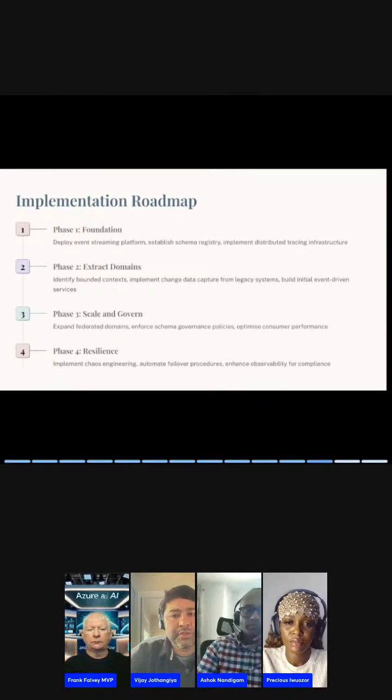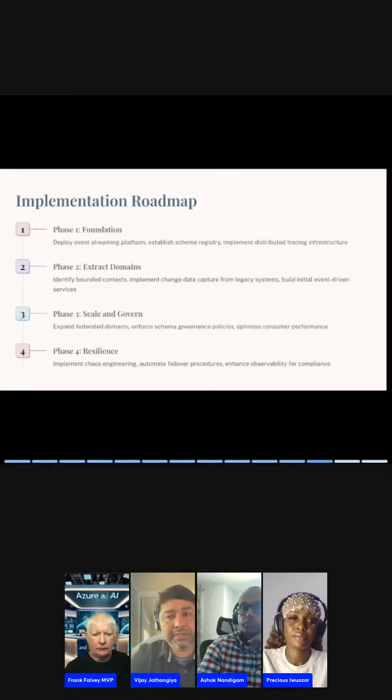Let me walk you through the implementation roadmap. A practical implementation roadmap typically includes four phases: foundation, extract domain, scale and governance, and resilience. In foundation, we need to deploy the event streaming platform, establish a schema registry, and implement distributed tracing, so that you can track end-to-end flow in a sequential or parallel model at the same time.